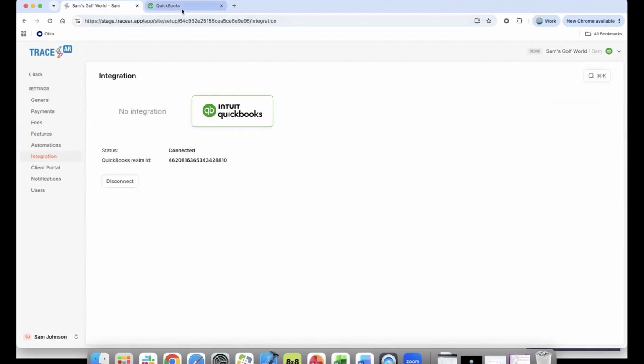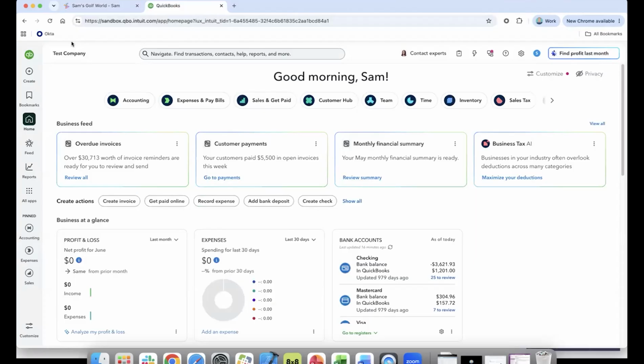So we're connected. I'm going to toggle over to my actual QuickBooks Online account because everything that I need to do, I can do natively within QuickBooks. This isn't some sort of middleware. This isn't some sort of QuickBooks lookalike. This is actual QuickBooks Online.